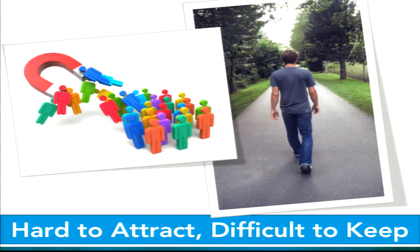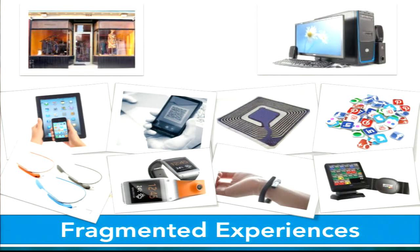And then to make things a little bit more difficult, we can see that there's just a real fragmentation of the user experience, right? It used to be that you either had a brick and mortar store, and then maybe at some point you got an e-commerce presence. But now, in the last 5 to 8 years, we've just seen an explosion of, okay, but now you also need social media. You also need an iPhone application and an Android application. And what about these watches? And what about these glasses? And so on and so on and so on. So there's all kinds of new ways to interact with your customers. And this creates for them a value, but also a confusion.